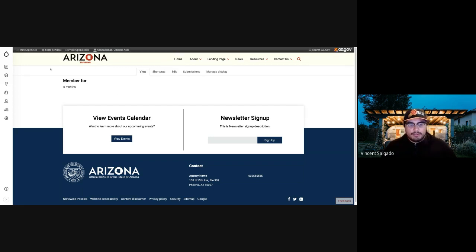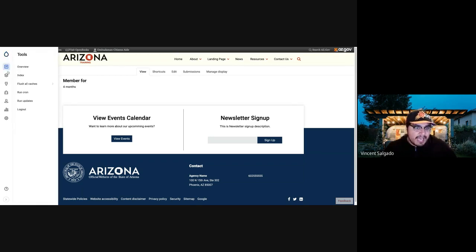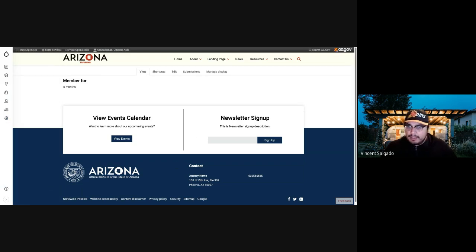The other thing you'll notice once you log in is a few things on the screen. First is this admin bar here to the left, as well as, in the bottom right-hand corner, this feedback button. It highlights red when you click on that, and we'll go over that in a second. But those will be the two things you will notice when you log in to the site itself. So first, I want to go through the admin bar here.